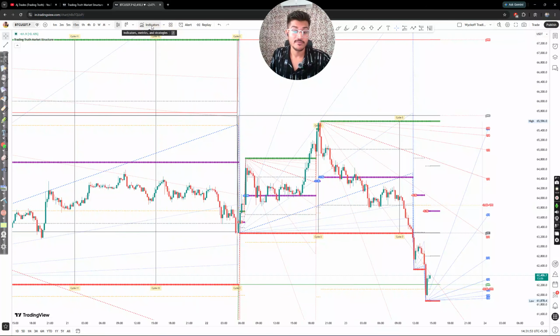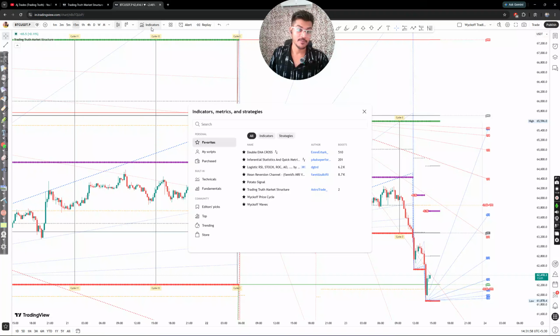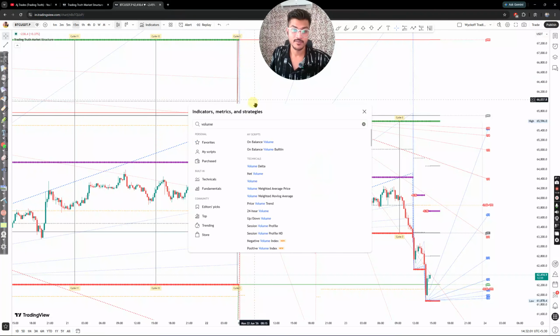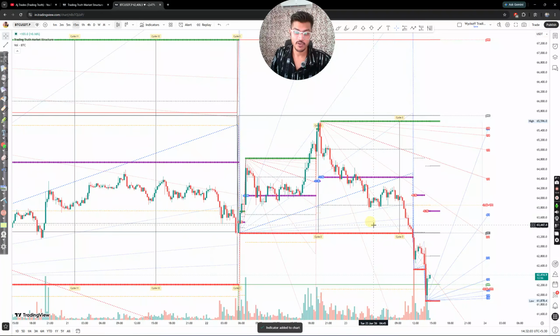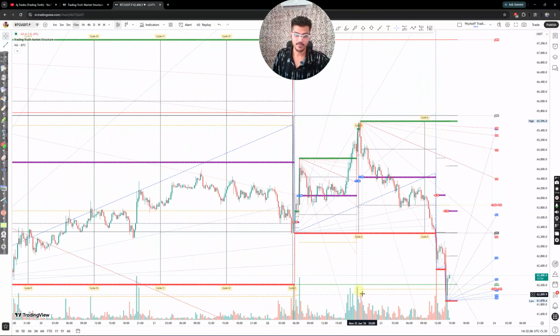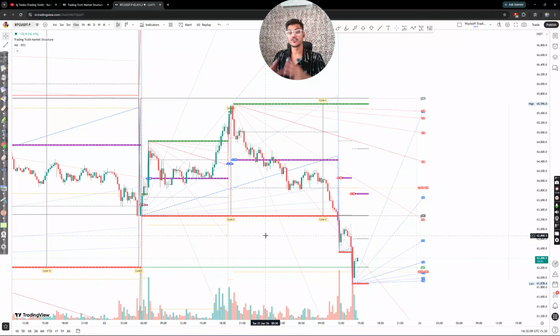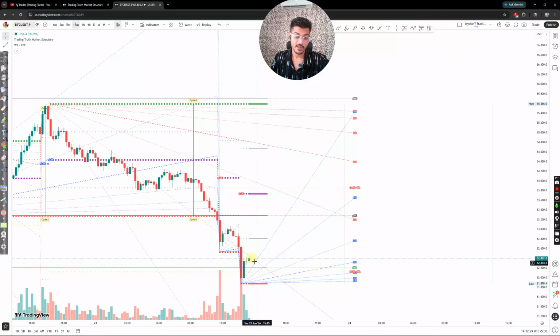the one piece of the puzzle that we haven't added here is the volume. We know what the price is doing. Let me add the volume. Okay, so this is what you see when we add the volume. But you know already that some volume is more, some volume is less, and not all volume is equal. What I mean to say is, if you're seeing the volume in just two colors, it's not making much sense. So let's give names to the phases.